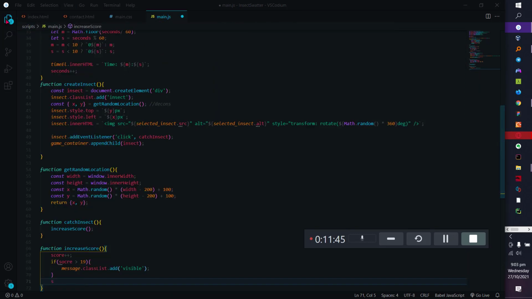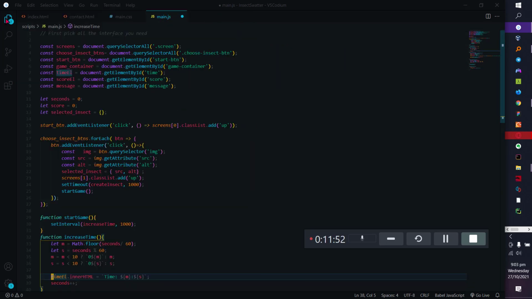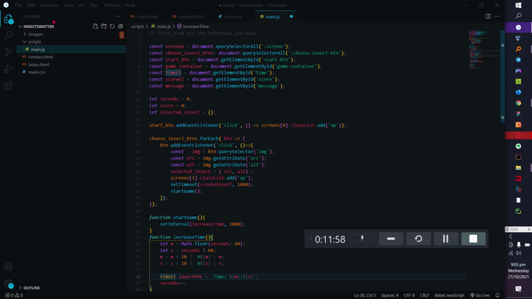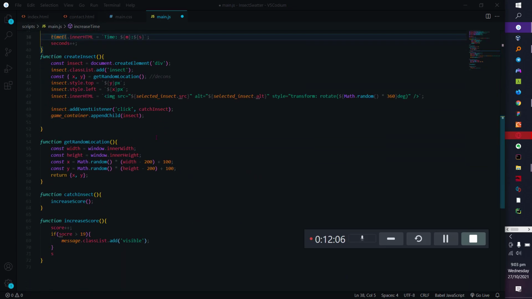Just click on Explorer. You can also use Control B. Control B also works. So if you click on that, you can hide the sidebar here, so you have more space on this right hand side. So this is the code for my JavaScript file.